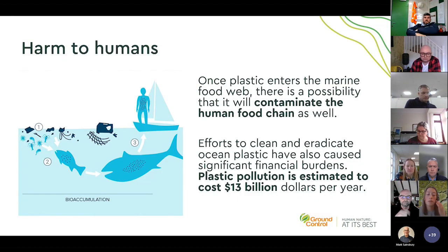And then also the example around animals consuming microplastic. This can eventually and possibly will end up in the human food chain. So when we've got these tiny bits of microplastic, for example in this picture I've got here, in the ocean, plankton are going to be consuming those. That plankton will then eventually become the prey of a fish. That fish will be eating lots of plankton, and this is where you can see this buildup of plastic in the food chain that eventually can and will affect humans.